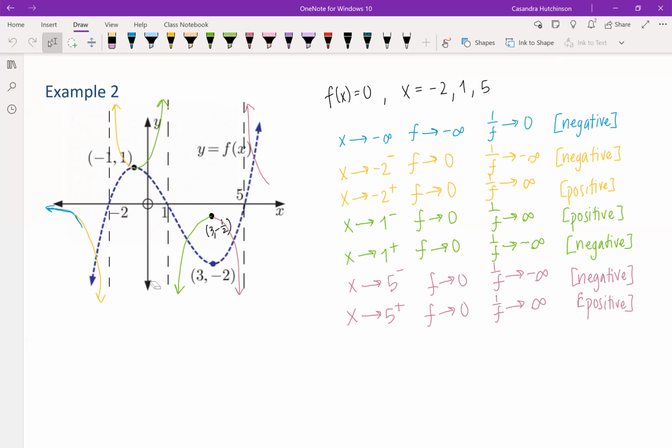And lastly, we consider our other end behavior. As x approaches infinity, the graph I'm looking at also approaches infinity. It's positive, so the reciprocal will also be positive, and 1 over f is going to approach 0. So we're getting close to here. That's it. It's a lot of considerations. When you have this long list, it does seem like a lot, but we want to consider the end behavior and the behavior around the asymptotes. And the asymptotes come from the zeros of the original graph.